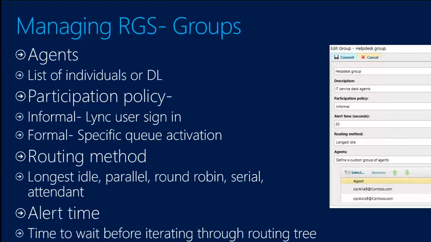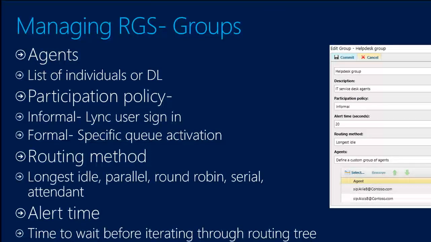Here, if you look at the right-hand side, is how you create the agents. So you say, okay, I want to make a help desk group, and give a description. Then you make the agents formal or informal. The difference is, if I make an agent formal, then that agent has the flexibility to go through a web browser, where there are different queues, and he can see which I can assign, which I can click on, and I can get the calls.